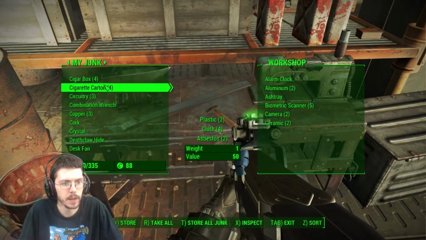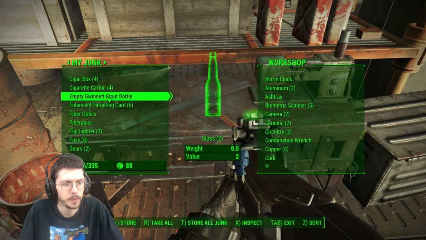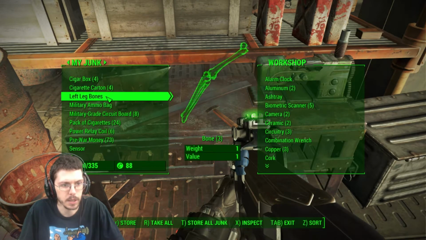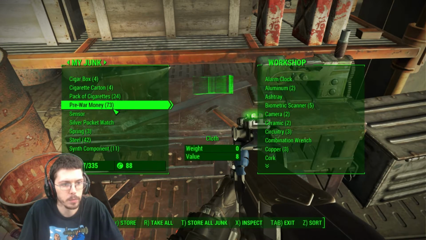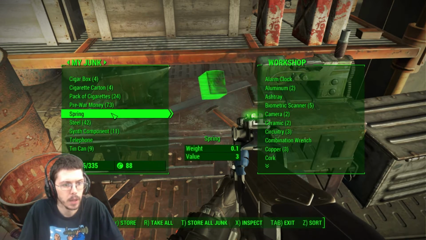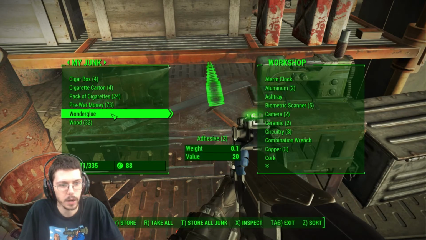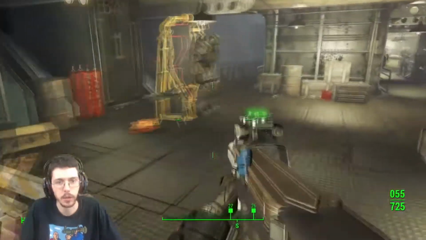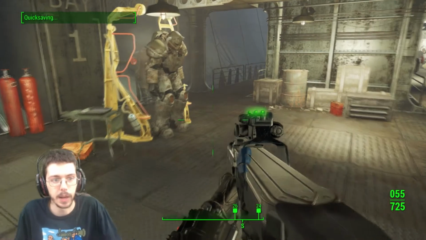Alright, let's throw a lot of this stuff in there. We're going to keep all the cigarette stuff, because like I said, we're going to sell these back. They're worth a bit of money. Same with the pre-war money. And the rest of this can pretty much go in here. This will also help us with our power armor, which we will try to upgrade. You know what? Let's try and do that right now.